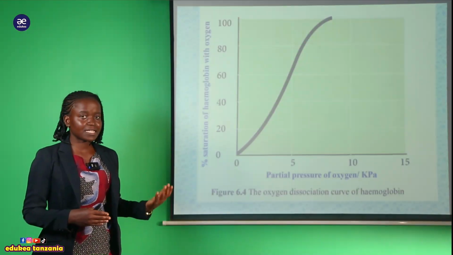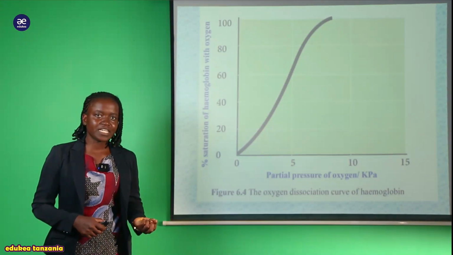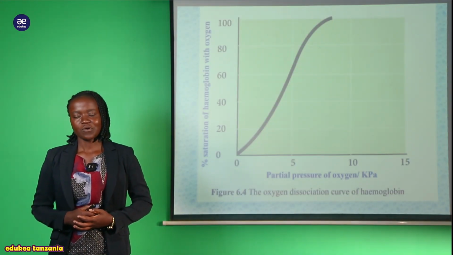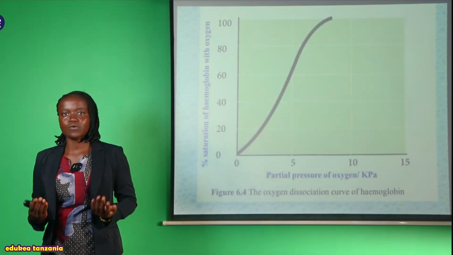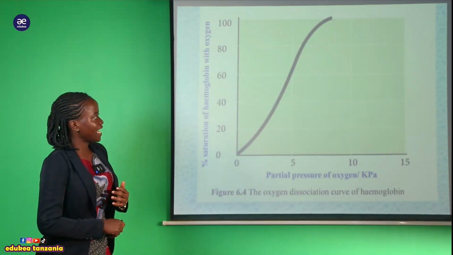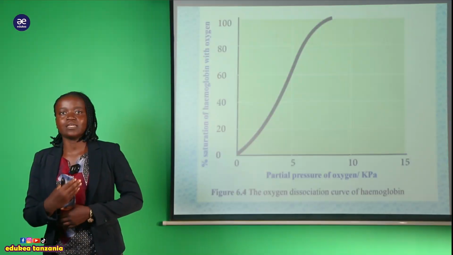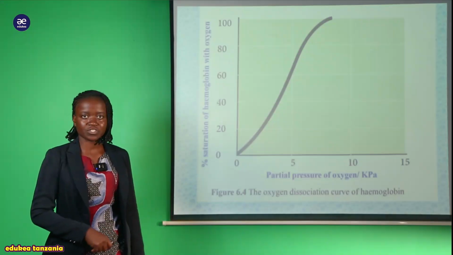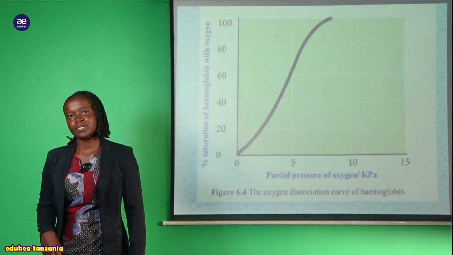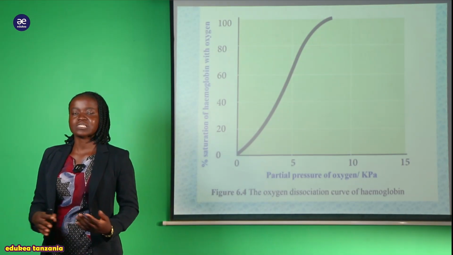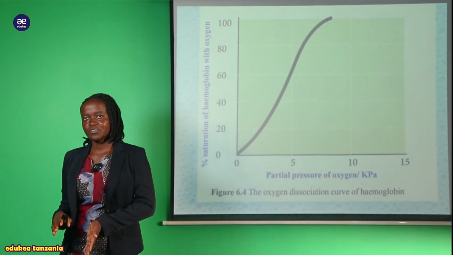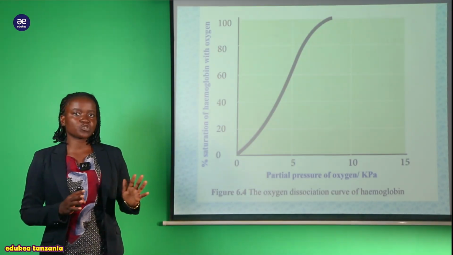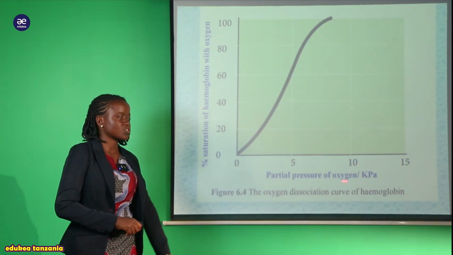So meaning that there is only a little formation of oxyhemoglobin. Simply we can say that oxygen is directly proportional to the hemoglobin, meaning that when the level of oxygen increases, the hemoglobin can carry a lot of oxygen. While when there is a decrease of oxygen, the hemoglobin will not form oxyhemoglobin, and hence the oxygen could not be transported.